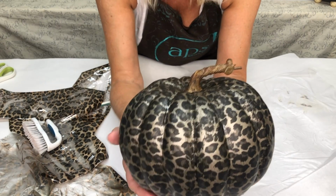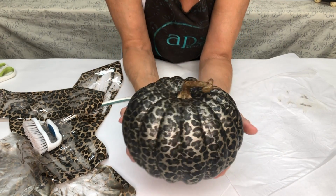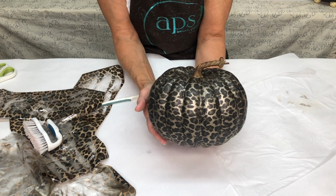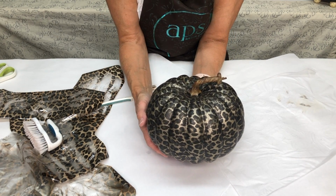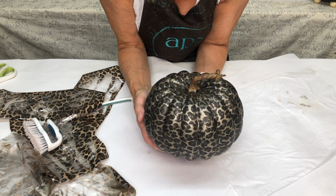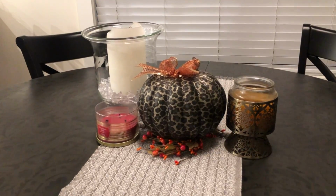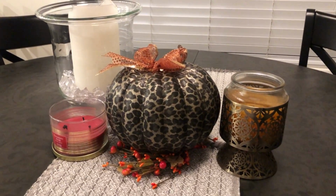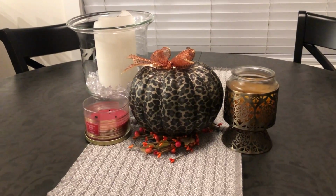Oh my gosh, I hope you can appreciate how gorgeous this pumpkin looks. So I think we just need to find a ribbon or something to embellish it with, and then we'll take it home and show you how it looks. So here's our pumpkin, all completely done and on our table. I hope you've enjoyed this segment with me and learning how to foil a pumpkin.